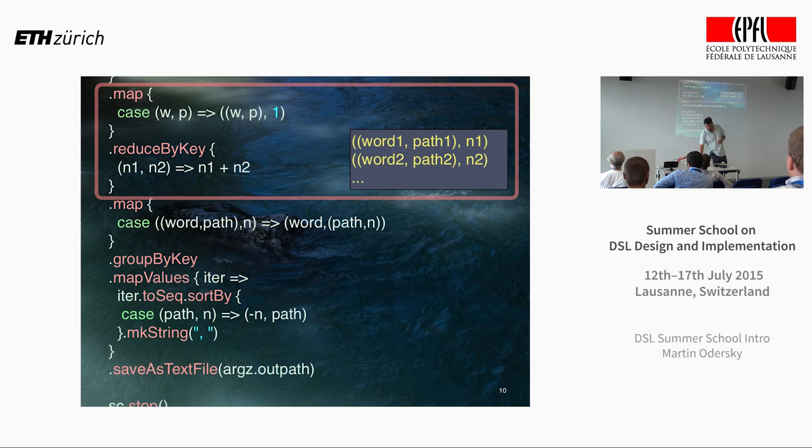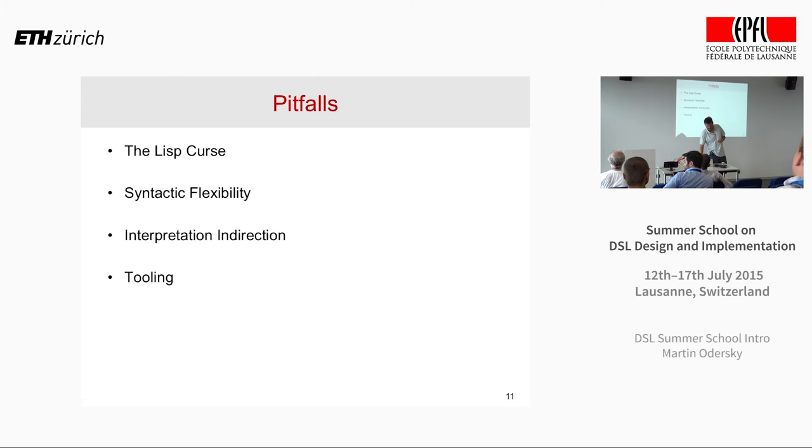So the bad parts, or the difficult parts in DSLs, come, I think, from several directions. The first one is the Lisp curse. Who knows what the Lisp curse is? Not very many. Okay. So the Lisp curse is essentially the observation to say, well, Lisp is a great language, and has been around for a long, long time, since the 1960s. Why has it never taken over? I mean, it was clearly better than all the alternatives for a very, very long time in programming language history.